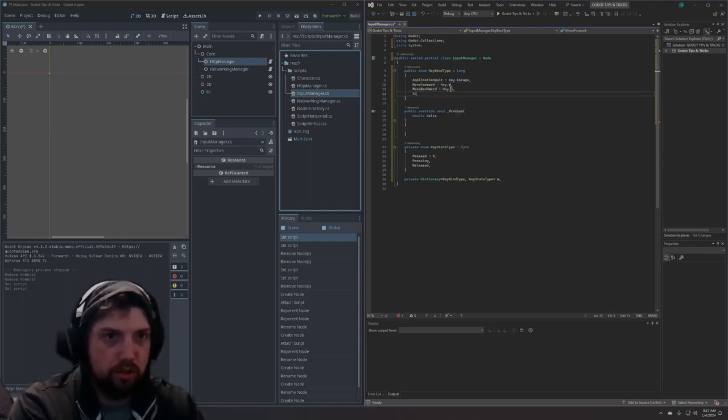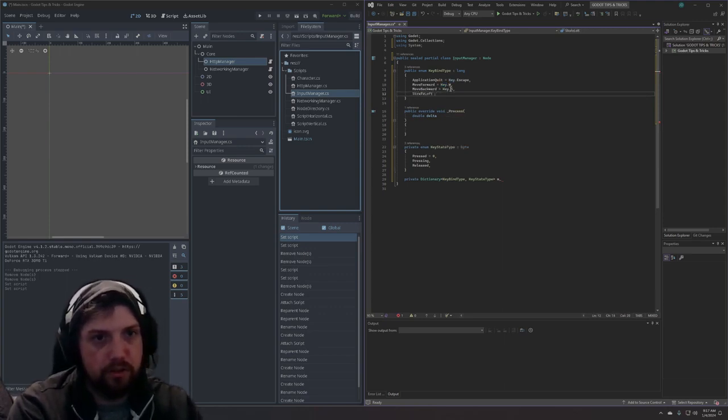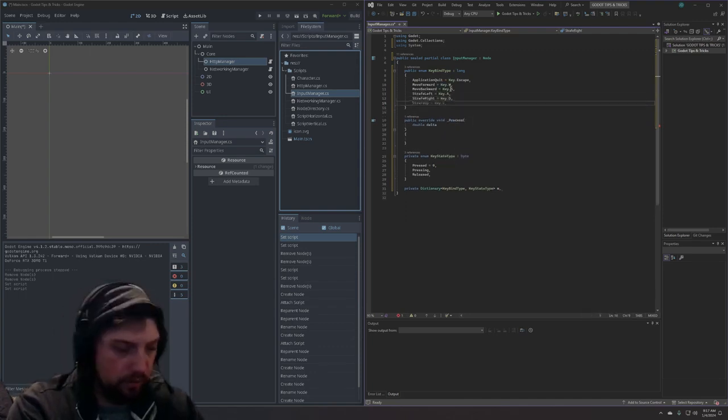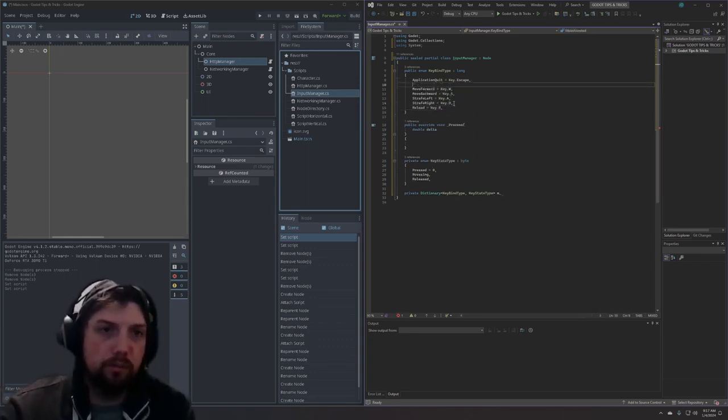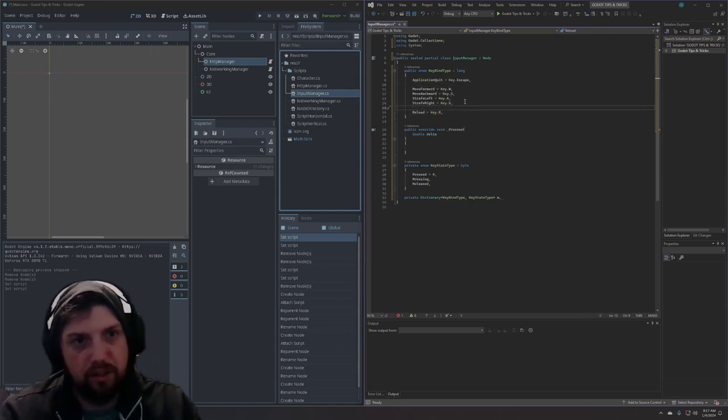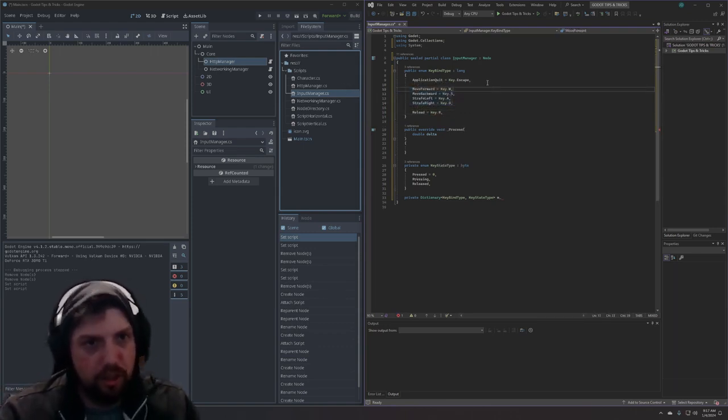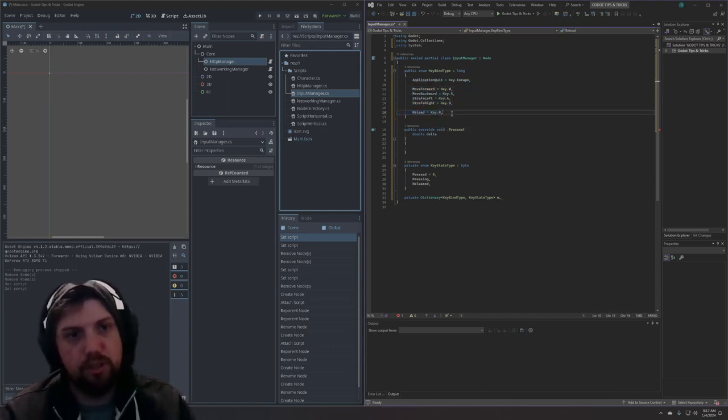key.s, strafe left is key.a, and strafe right is key.d. And for just a final key, we'll do key.r is our reload. We're going to space these out so we understand that this is all related to movement. This is probably our application information, and then this is actions related to maybe the player or something.